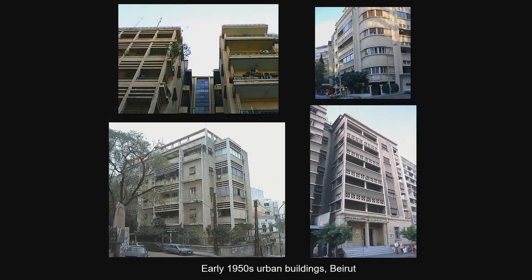Many of these buildings were designed by people who were trained as engineers only, but they practiced as architects before there was another generation, let's say, of architects. And here I like to speak about these hollowed out beams that we find on our balconies. Nowadays, people look at them as a decorative motif and so on, but the original reason is extremely technical. It is the best way you can have to protect your facade from the sun, but at the same time ventilate the balcony or the terrace, because the cold air pushes the hot air up, and then you have a constant ventilation through these openings. We have lost, unfortunately, that sort of tradition recently.